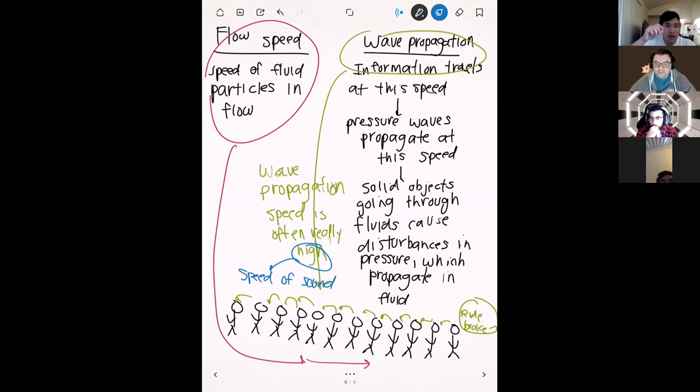Normally the air pressure is a certain amount, but as you talk into it, that pressure fluctuates a little bit. So it's hard to really perceive unless you have a measuring device that can measure the air pressure. If you talk into it, you should see that it vibrates quite a bit.